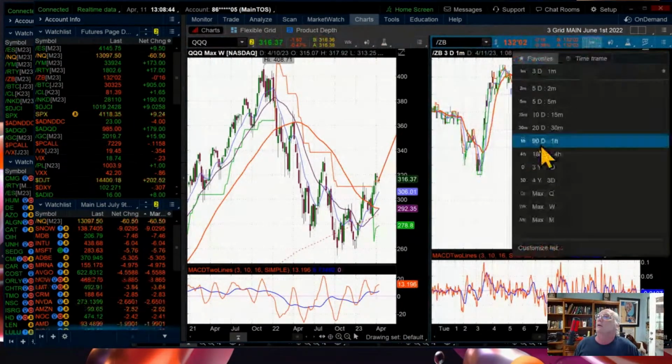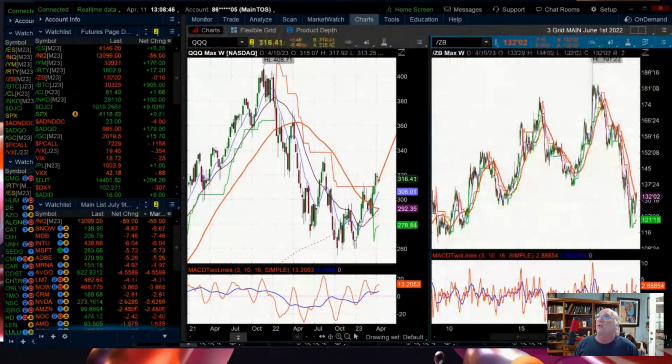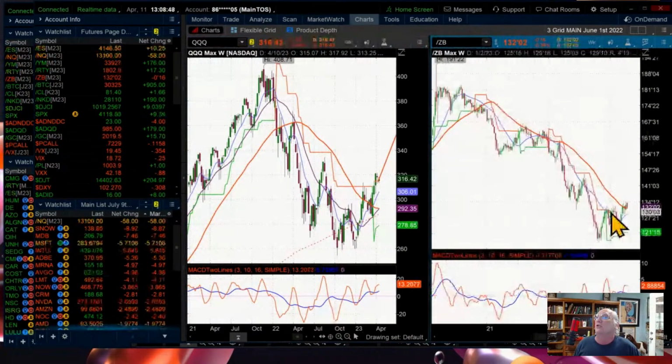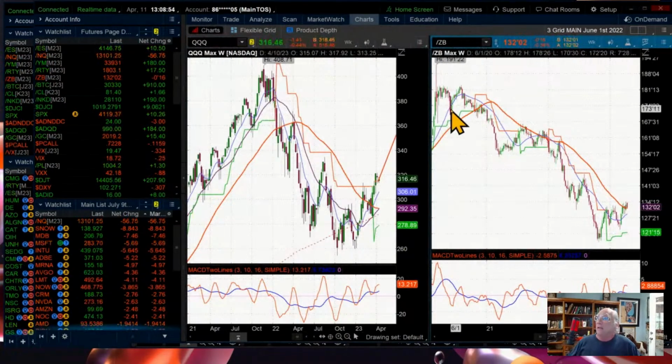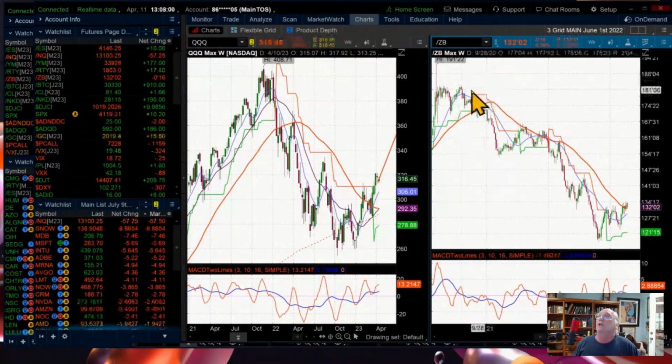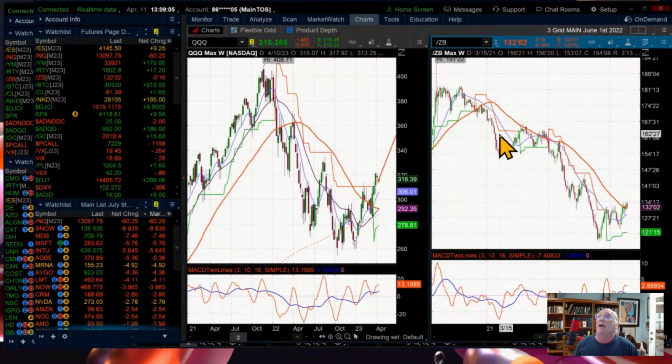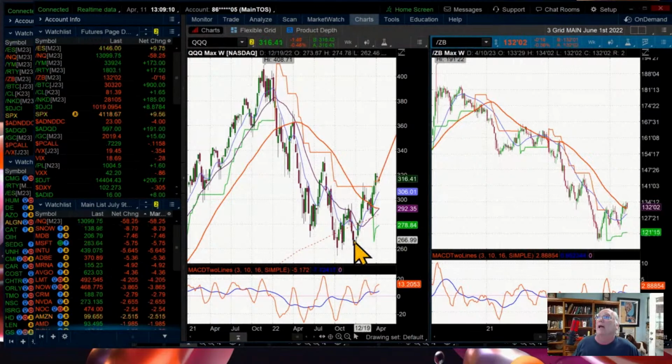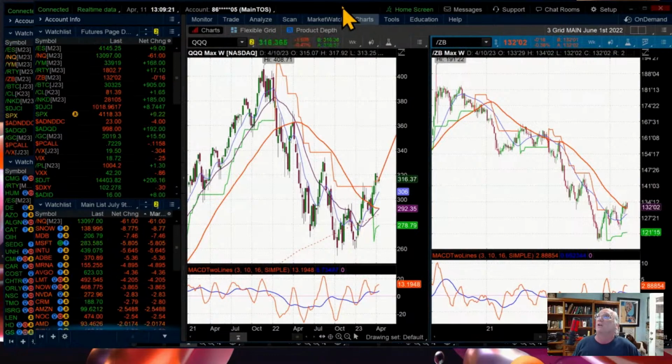It's worked great. So when you go to a weekly chart, what are you going to notice? The bond market got trashed last year, and the stock market got trashed. Now, you might say, but the bond market the year before went down and the stock market went up. That's because usually the first leg down of the bond market is because the economy has improved. Yep, after COVID. It's the second leg down that matters. As you see, that's what happened. The reason this happens is because the higher interest rates go, the more the price to sales and price to earnings of these high flyers contract.